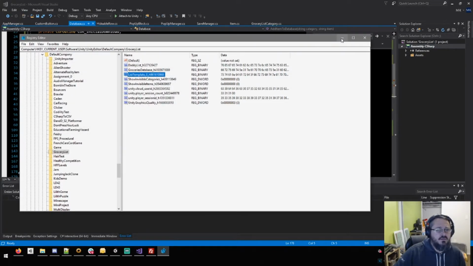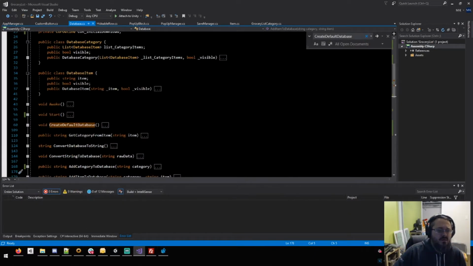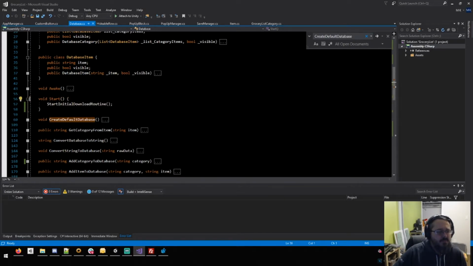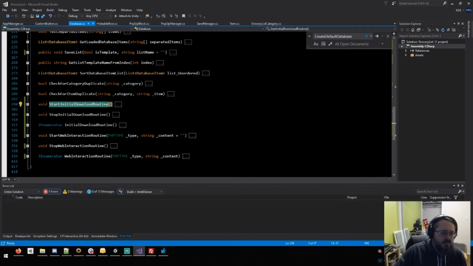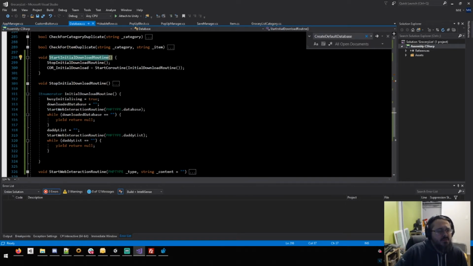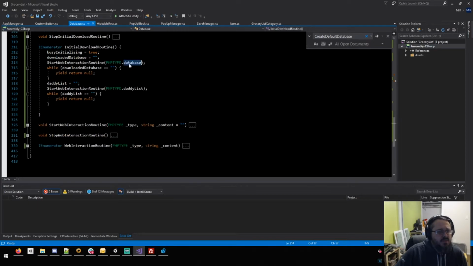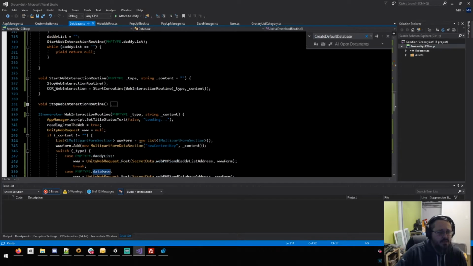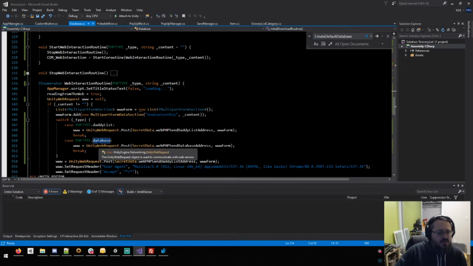Okay. Alright, so let's see what I've done that's silly. So start initial download routine. This one definitely should work. And we begin and we go to the PHP database. So start database with no content. Okay, PHP type, start routine, web interaction routine, type content. Alright. Database goes to send database address.